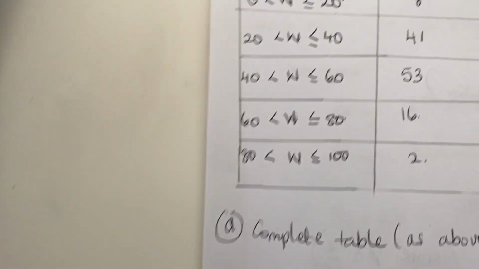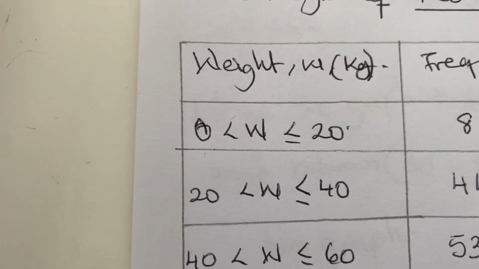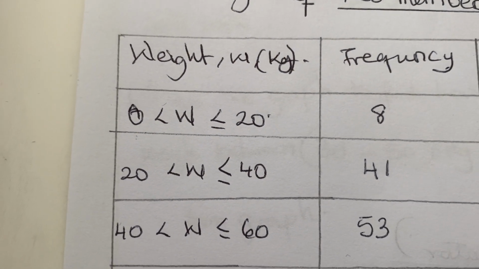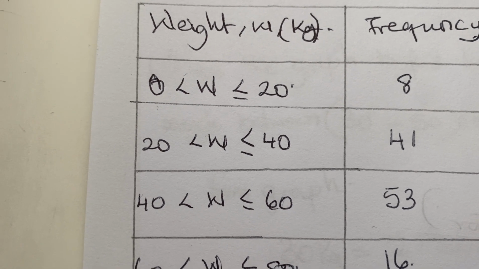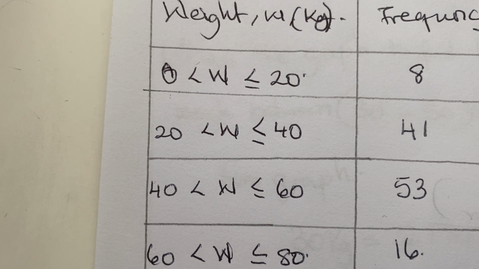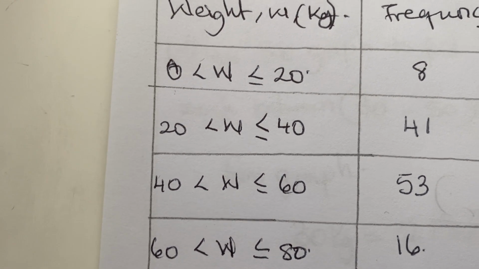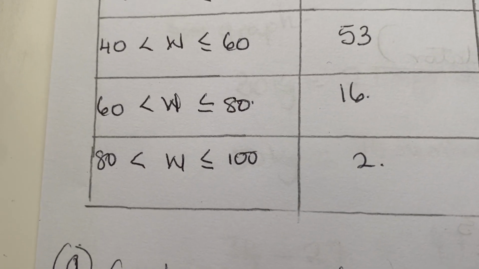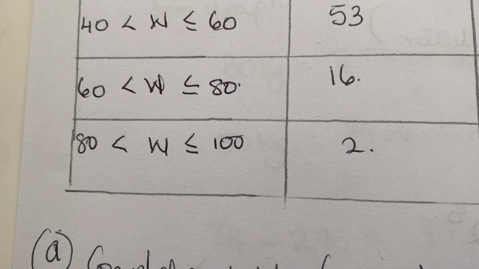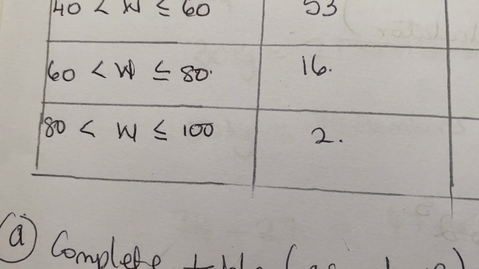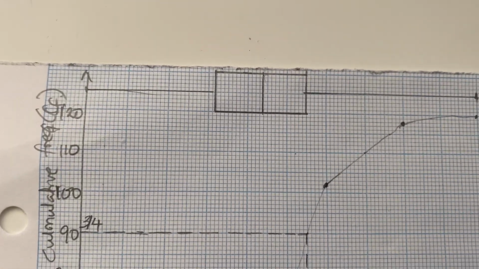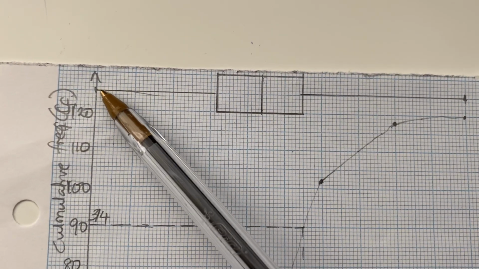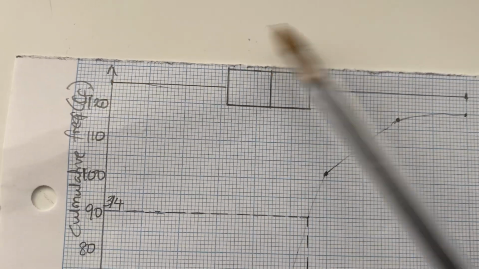This is the graph. We don't know, for instance, the first one has a frequency of 8. The weight can start from 10 kilograms, or even 7 kilograms, or 5 kilograms. We don't have the information. And the highest weight can be 100 or 90. We just know that there are 2 people in that range. So here, even though I want to plot the box plot, I have extended it from there to there because I don't know these values.